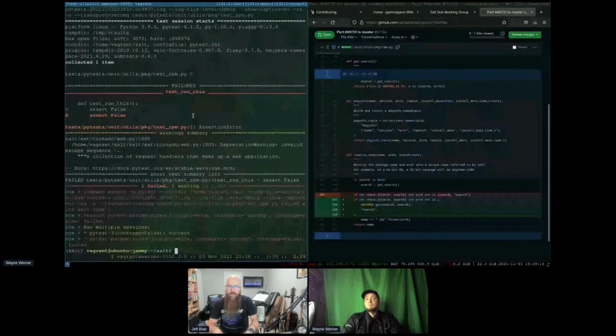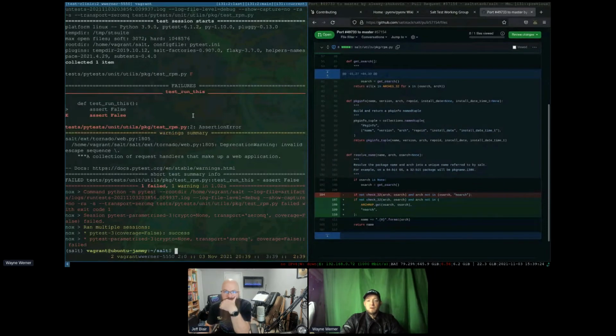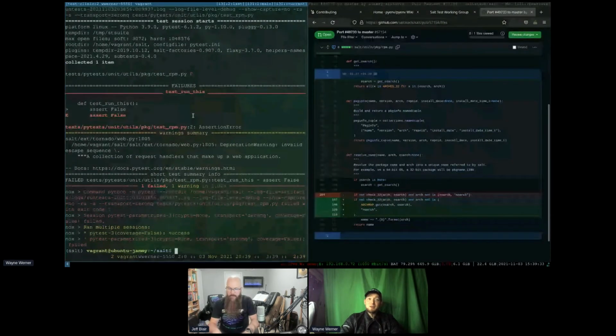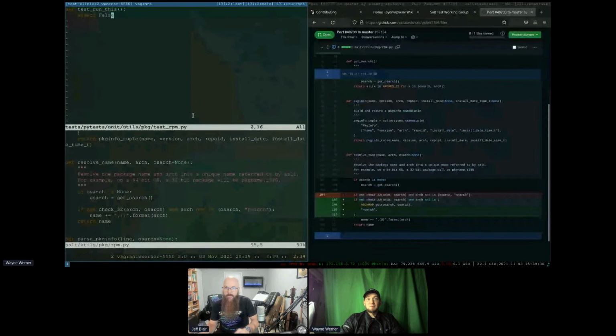So there we go. We can run our test. I always like to do this first, where I just say assert false, because the number of times that I have thought that I was running the tests I was writing is a non-zero amount. And it turned out that I was just running something completely different. So yeah, that's always fun.